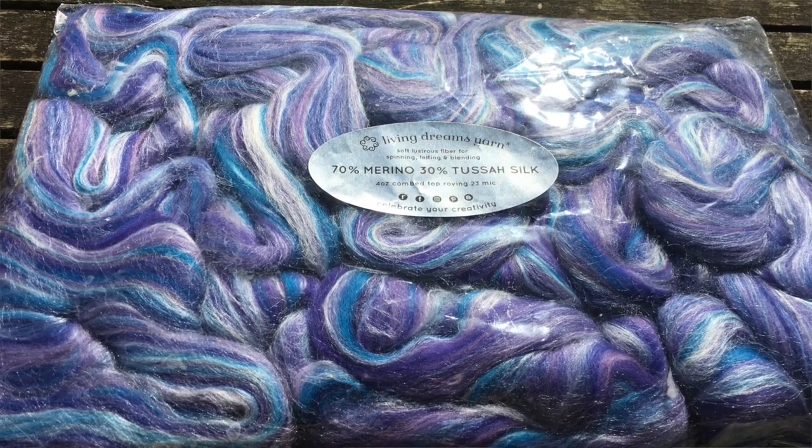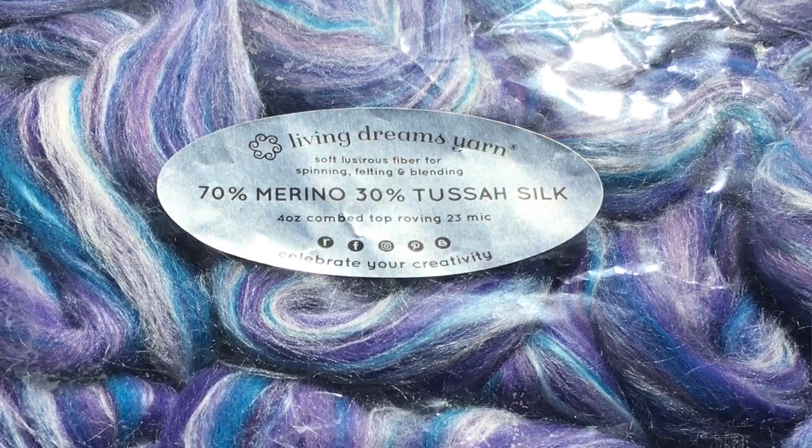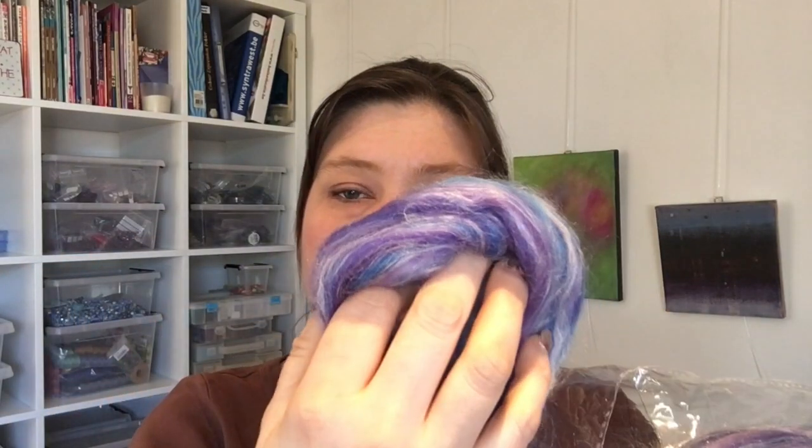What I found was this company called Living Dreams Yarns. And not only, like you can see, are the colors gorgeous, this company also only uses animal-friendly and durable materials. Now, this one I have here is a 70% merino and 30% Tussah silk. It is so soft. It is so pretty. The color is called Midnight in Paris, I think. I had a hard time choosing.